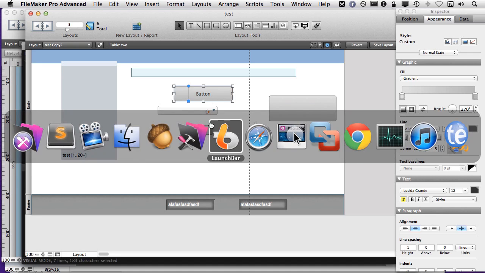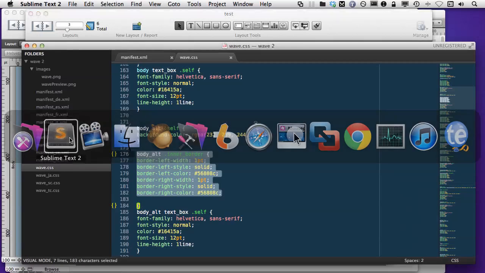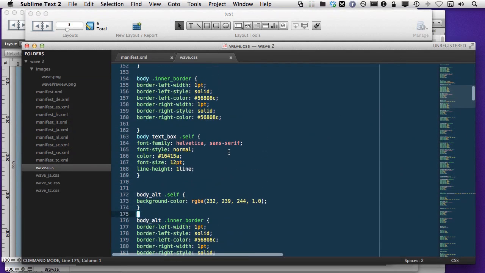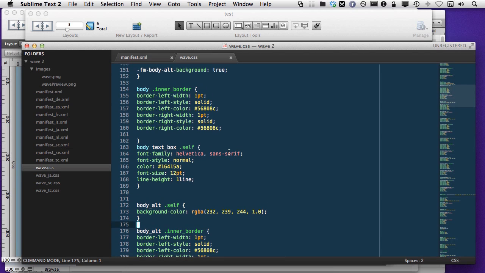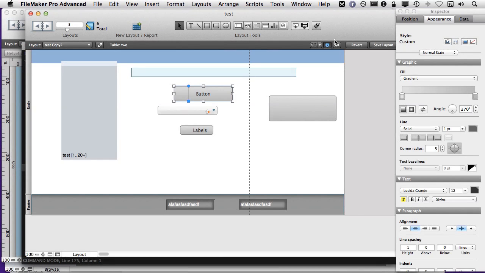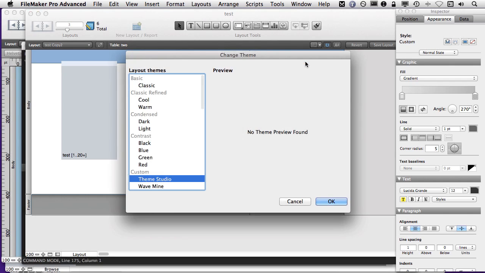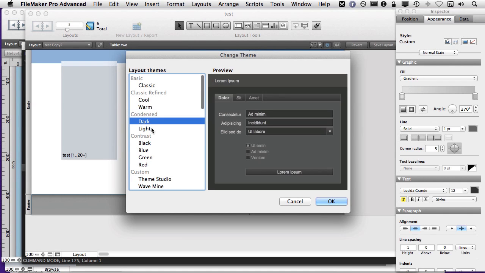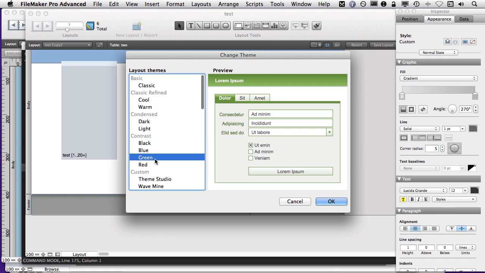But my suggestion to you is, this came from one of the responses that I got from the Theme Studio people asking about whether they're going 12 or 11. One of the things that they found frustrating is they like FileMaker's themes. They like everything that FileMaker provides here. It's nice, but it's limiting. I mean, what if you've got blue, green, and red? What if you actually wanted orange on this particular one? Well, I'm going to show you how you can do that relatively quickly, and then give you some insight into how you would do it if you're going to create your own new base starter theme.